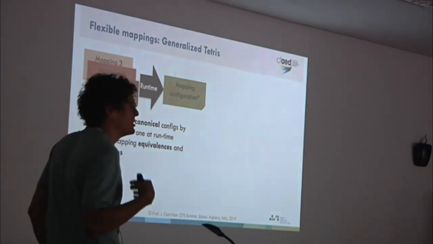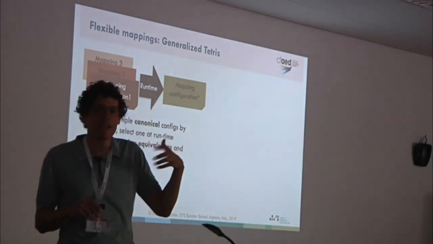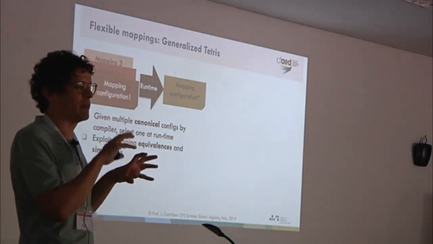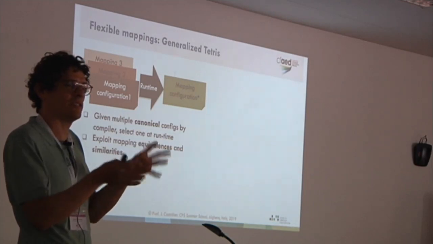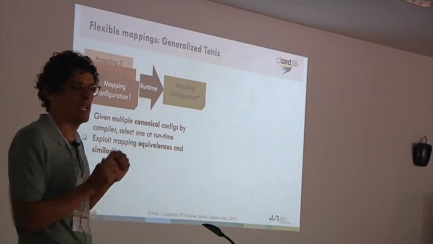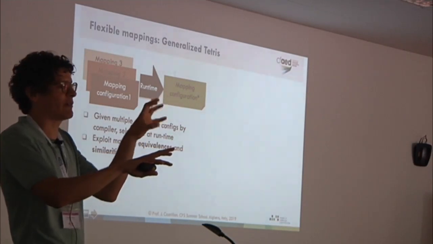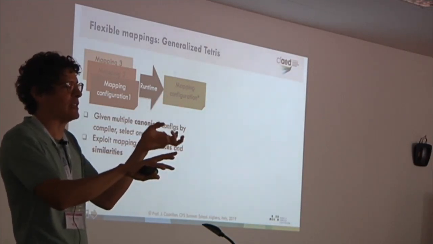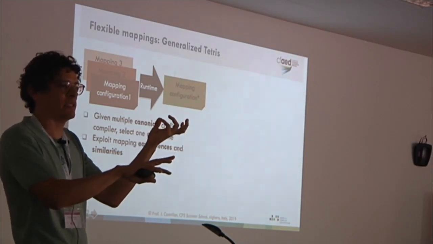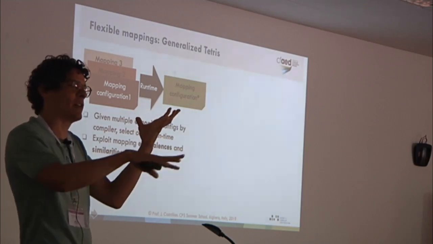I don't have time to go into all the details, but this was something that I found a very, very interesting area of work. What we came up with here was that we were able to abstract the topology of architectures into graphs, of course, we always do that, and we also have the graph topology of the application. Then we thought, given that I have the graph of the architecture and this graph that is going to be mapped somehow, can we define transformations to this mapping that will respect the properties in terms of times, energy, and so on? Right, so I'll say that again. I have a topology of my architecture.